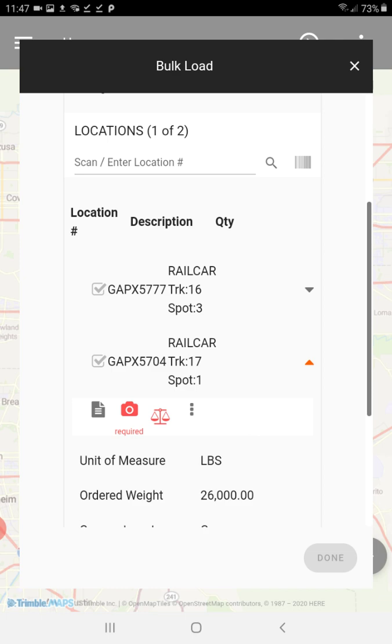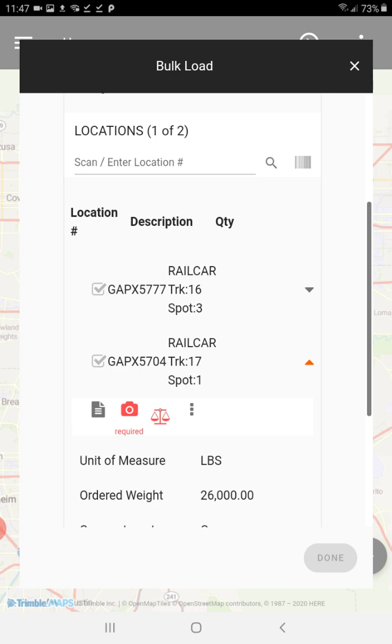If for some reason the barcode is unreadable or it's missing barcode, the rail car, you can click in that scan enter location number field, click and select an override reason and manually enter that information. But it's vital that those numbers match.